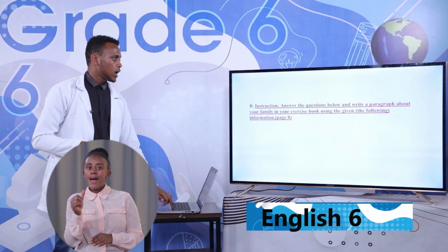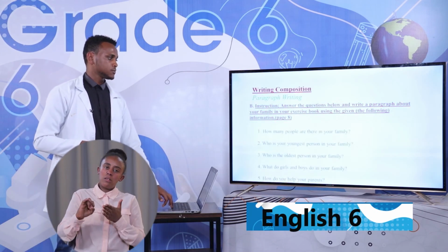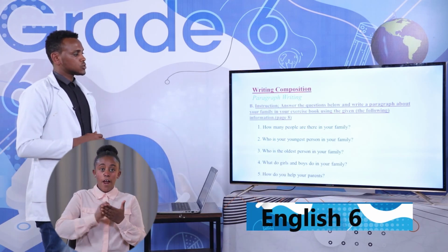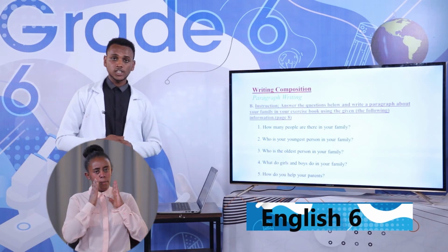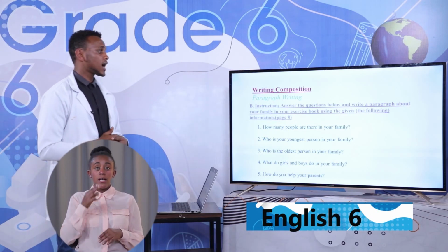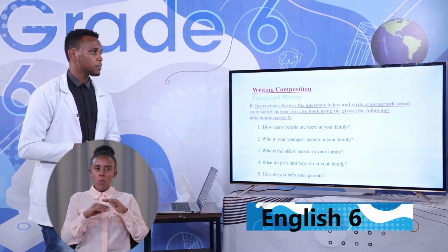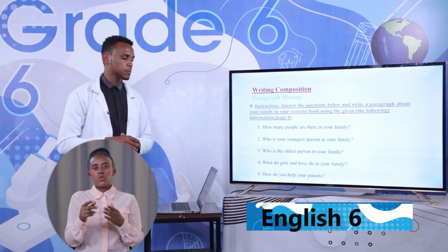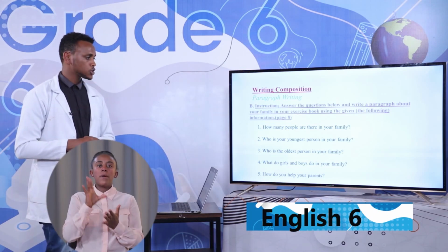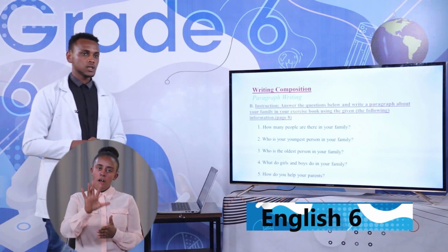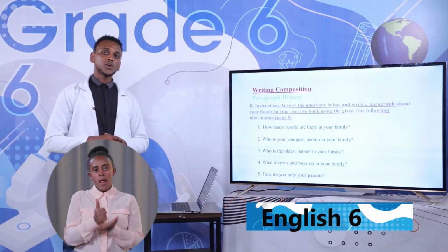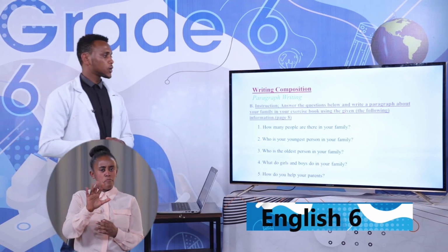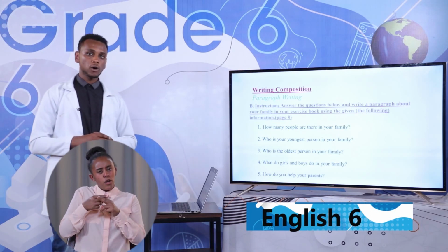And the other is about writing composition. It is about paragraph writing. Students, please pay attention to the instruction. The instruction says, answer the questions below and write a paragraph about your family in your exercise book using the given information. It's page 8 on your textbook. There are 5 questions, and those questions help you to grasp some information about your family. Based on those 5 questions, you are going to write a short paragraph about your family.